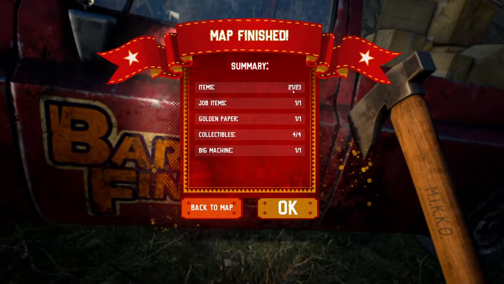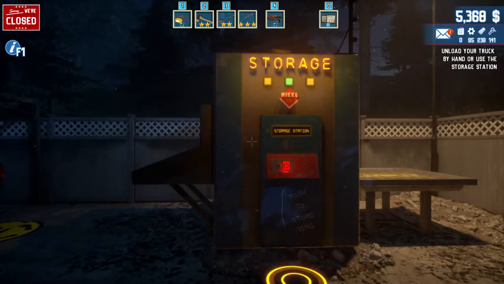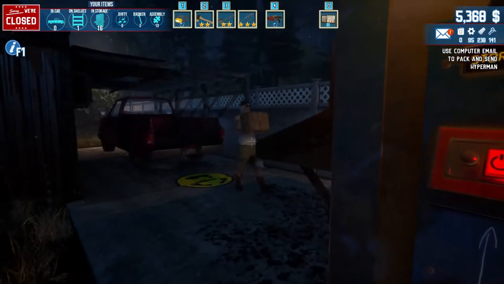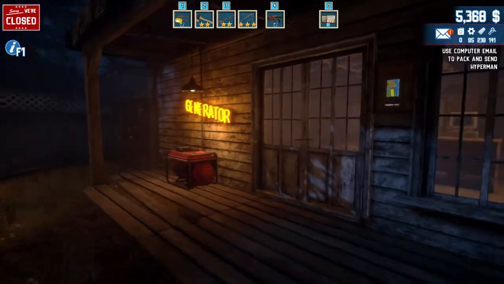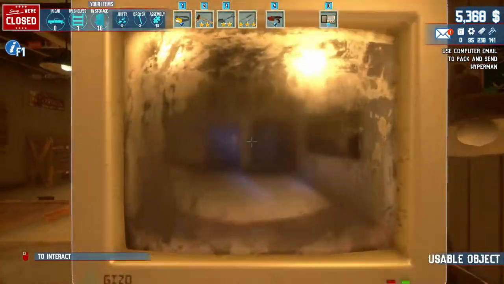So it looks like we just missed two items. I'm not going to worry about it. We got the job items, the golden paper, all the collectibles, and the big machine. So let's travel back. Let's unload this thing. He's unloading that all just with one little box every single time.